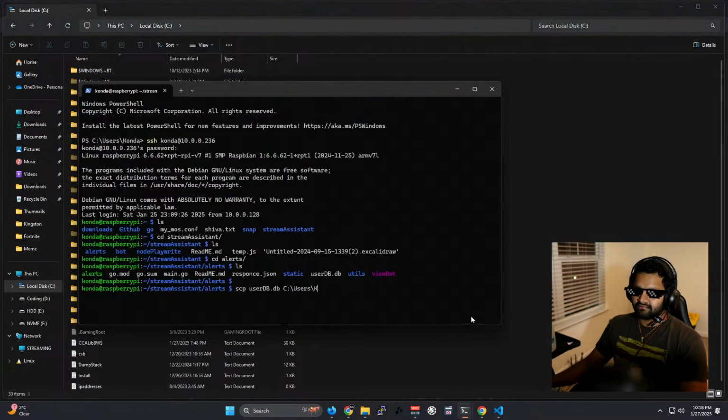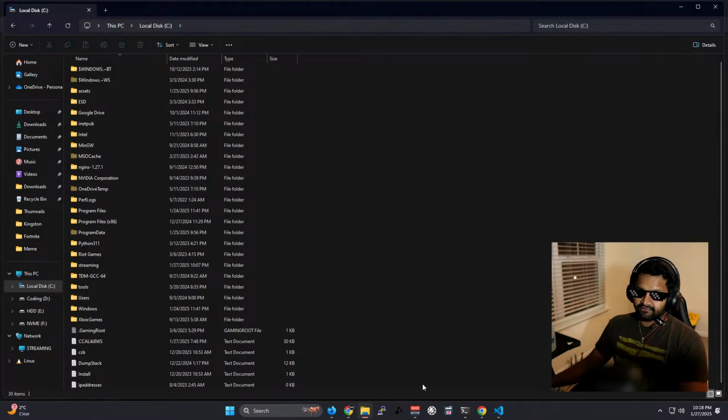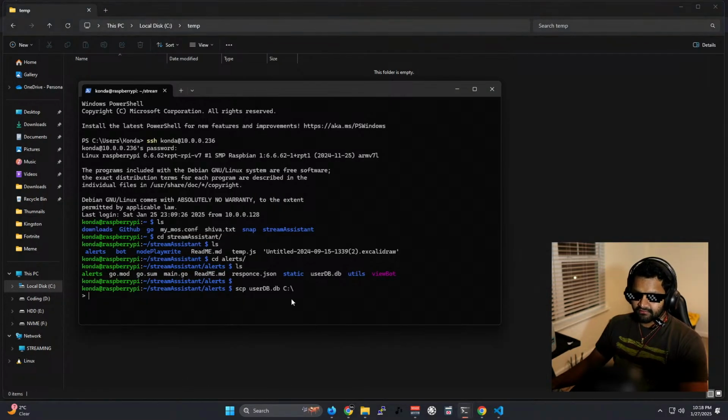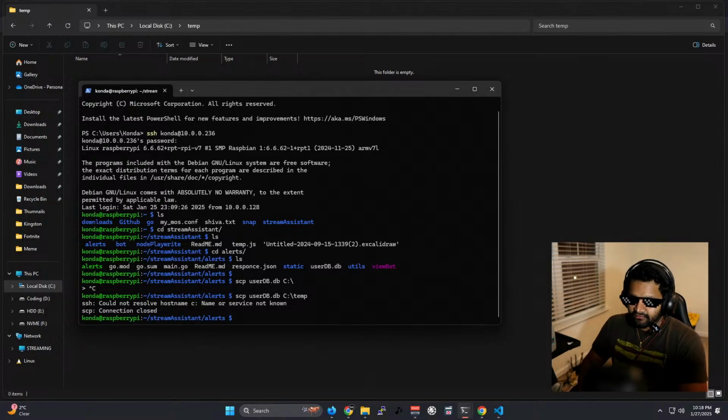Let's see if it works. Well, let's make a folder temp. Inside temp, I'm going to save it now. Oh, could not resolve the host name.